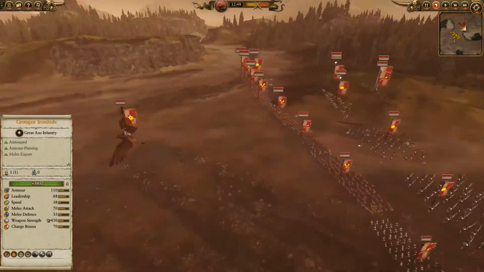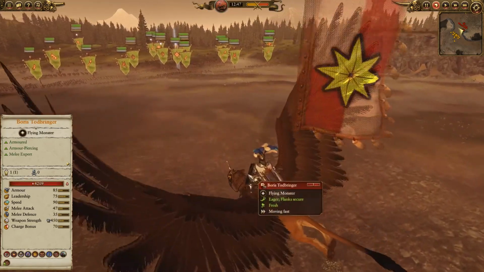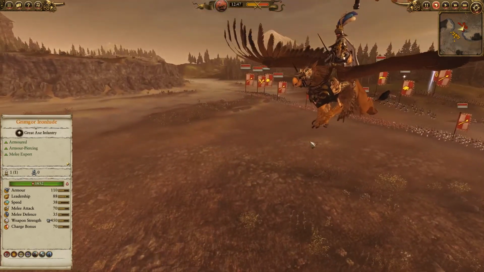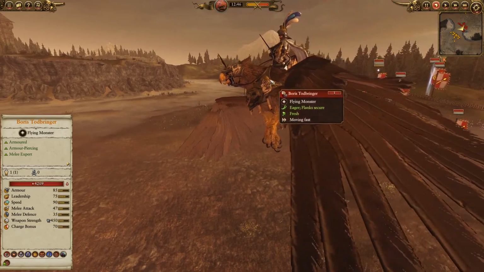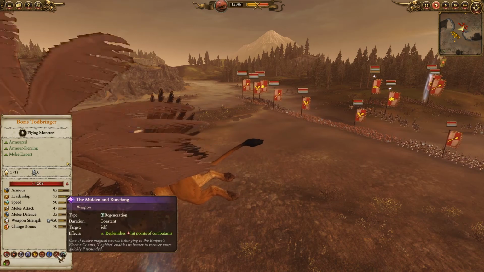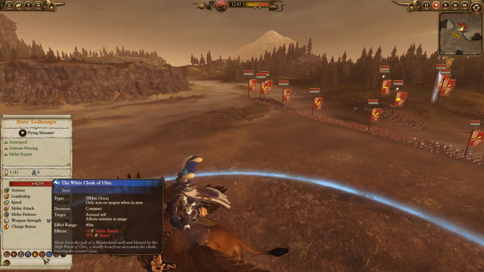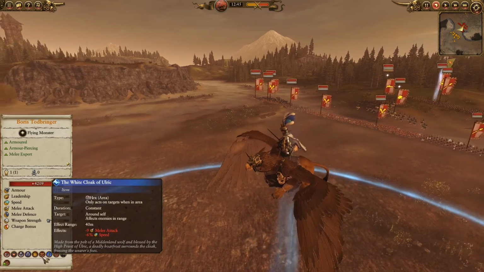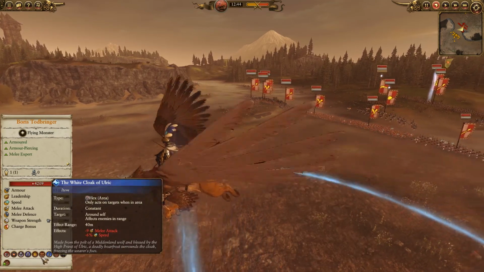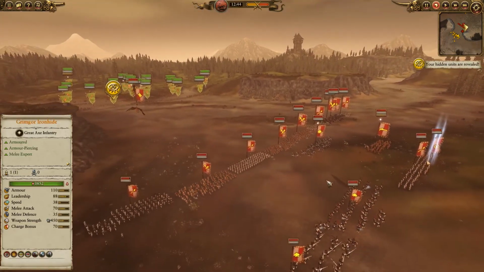So for JonTaun, you can see here, he's got Boris Todbringer up there on that eagle. Griffin, sorry. So that is just nasty. Boris has got that healing. If you look over here, he does have the Midland Runefang, which replenishes his hit points. He's got the White Cloak of Ulric, so he's just constantly debuffing around him, and he is just nasty. He causes fear and terror, and he'll be doing some major work.